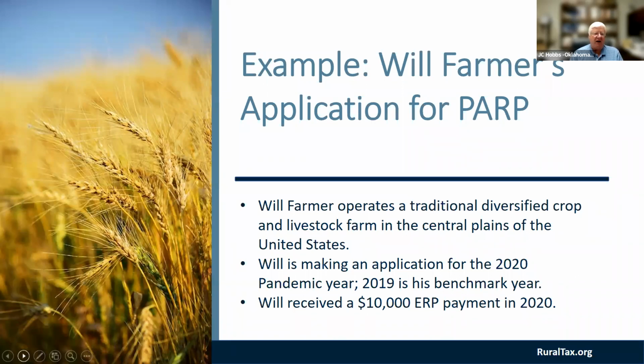Qualified joint venture, husband and wife would each file their own separate Schedule Fs, but it would be brought together in the final tax return. So they might file one single 1040, but the Schedule Fs would be separate for husband and for wife. And that would make sense, and that would be consistent with how they normally would do business with FSA, and then that's how they would do their PARP application. I'm pretty sure that's the answer to that question. Thank you.